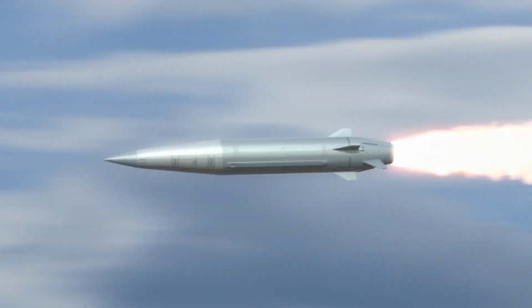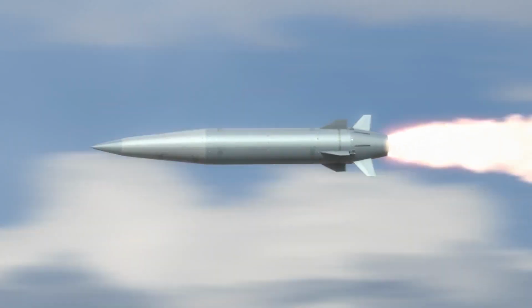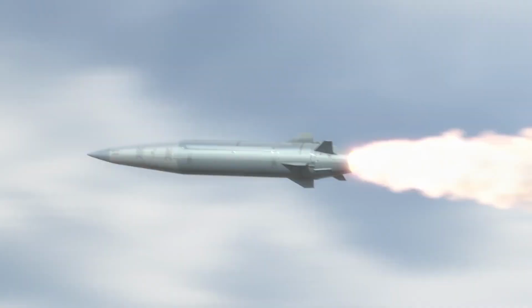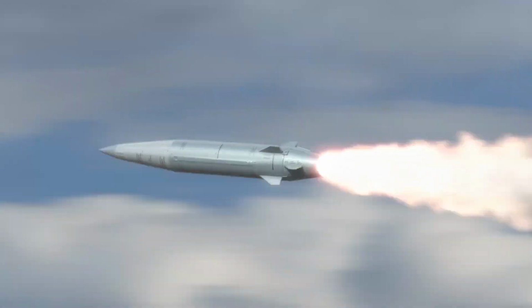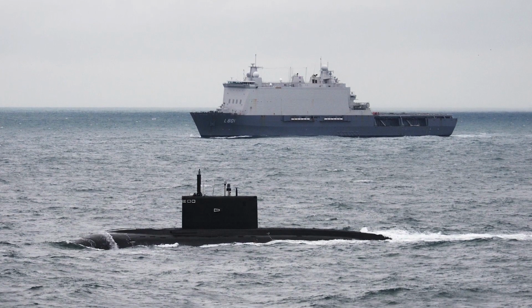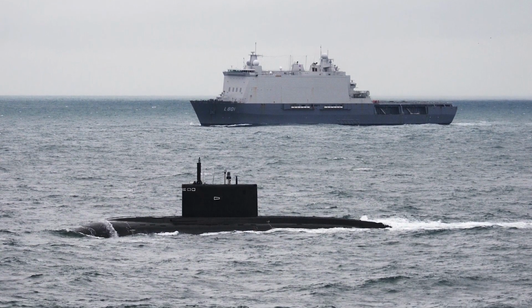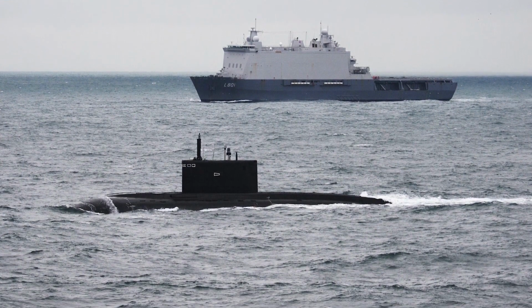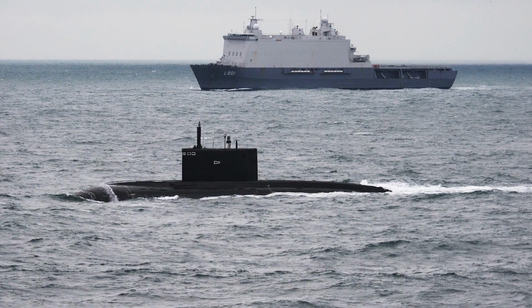With 6 torpedo tubes, they possess the capability to launch anti-ship missiles and mines. However, it's important to note that not all versions are equipped with surface-to-air missiles for self-defense. The remarkable feature of the Kilo-class submarines lies in their ability to operate silently underwater. They employ a diesel-electric propulsion system that significantly reduces their acoustic signature. Furthermore, they have an impressive submerged endurance, allowing them to stay submerged for up to 45 days. This stealth capability enables them to approach and engage enemies without detection.